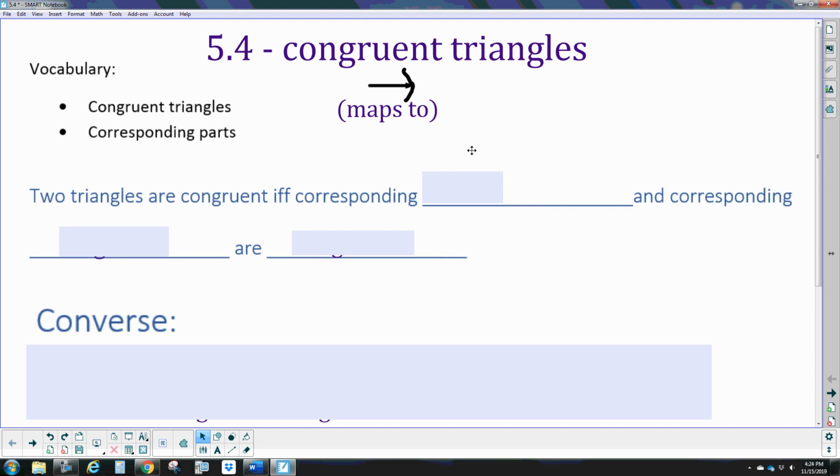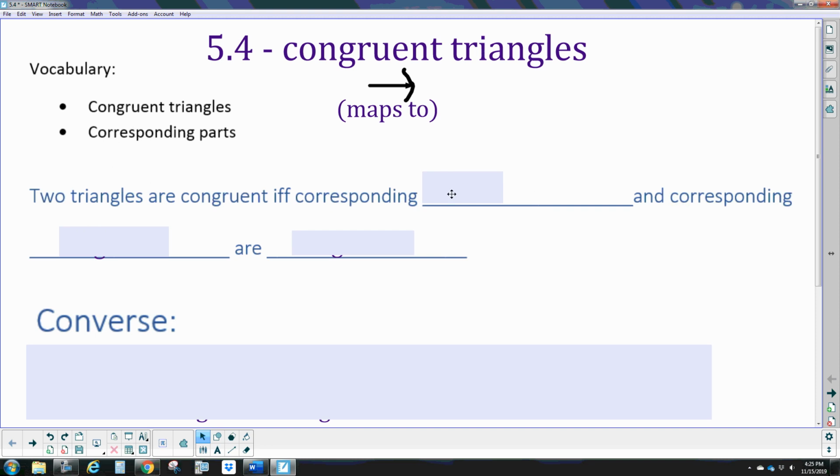When we're talking about congruent triangles, we're still talking about a form of mapping, except we are not actually translating or shifting or reflecting or rotating this image. If we did rotate it or translate it or reflect it, it could overlap this congruent triangle, but that's not what we're doing. We're not actually mapping it. We are just lining up the pieces, okay, so that it would overlap if we mapped it in the right way.